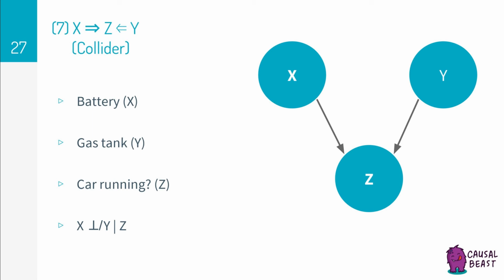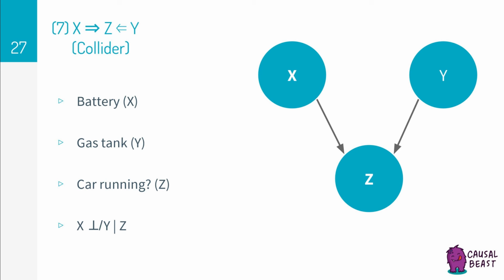Let x be a variable that tells us whether we have a working battery, let y be a variable that tells us whether there is gas in the tank, and let z be a variable that tells us whether the car runs. In this example, knowing that the battery is charged means nothing about whether there is gas, but knowing that the battery is charged and that the car won't start means that the gas tank must be empty. What this example is showing us is that while battery and gas tank status are independent variables, they are nevertheless made dependent and correlated when the common effect, whether the car runs, is known.